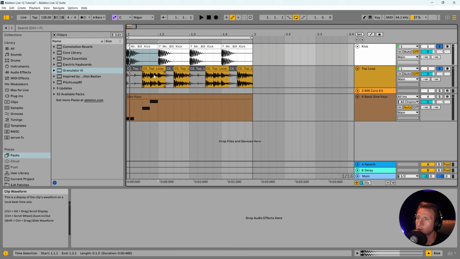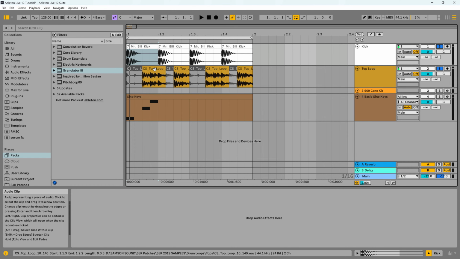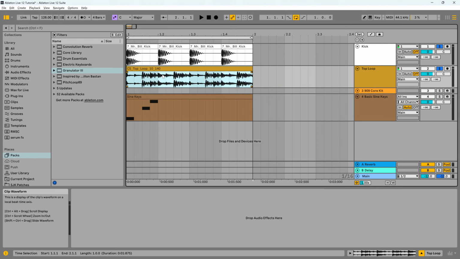As you see, I'm hovering over the center of this clip and I have your traditional mouse cursor. But if I go towards the top, you'll see that it turns into a hand, and now I can move stuff around. And you can also go to the top corners here and it will turn into a bracket. So now we can just drag it either left or right, and we could go back to square one if we want. This is what we originally had.